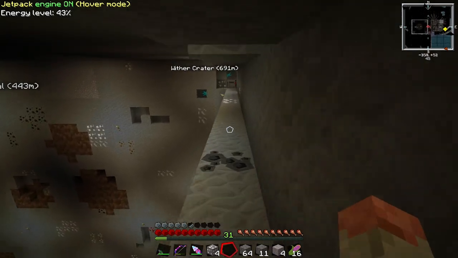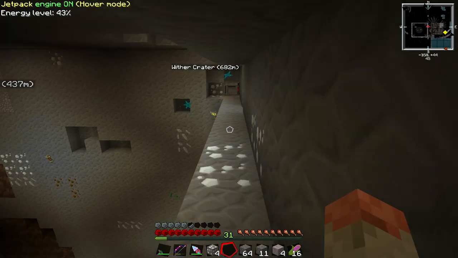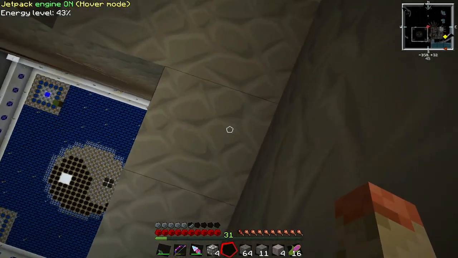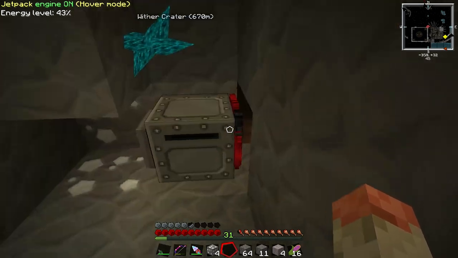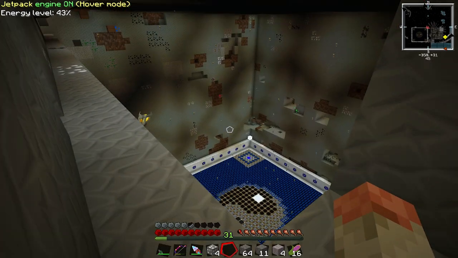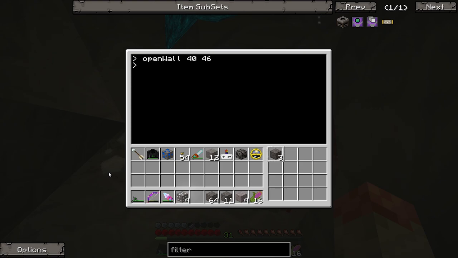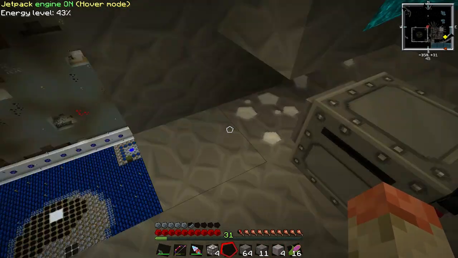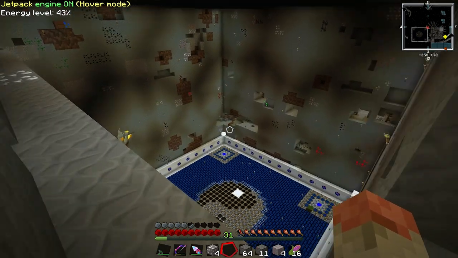He's going so far, because he should be stopping here. And he's going 2 blocks further than what he should be going. Well, and he's punching me. Why? I don't know why he's doing that.